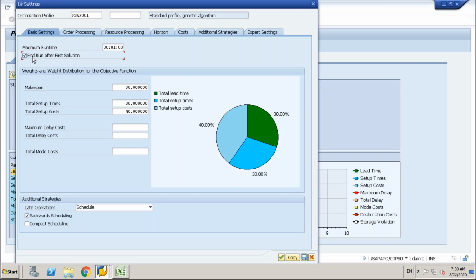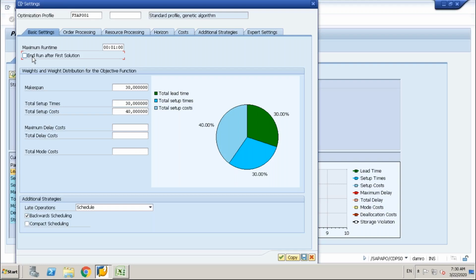So why do they say 3 times? The number of orders may not always be the same. Like today I have 100 orders. Tomorrow it can be 150. It can be maybe double production, but it cannot go beyond 3. Why 3? Because the maximum you have in any organization is 3 shifts: morning shift, afternoon shift. So today I run 1 shift. Suddenly I decide to run 2 shifts, and sometimes if I'm very desperate, I'll go with 3 shifts. So if you have 3 times your first solution, it's guaranteed that all the orders of the 3 shifts are covered. So this is the standard recommendation I'm talking about.